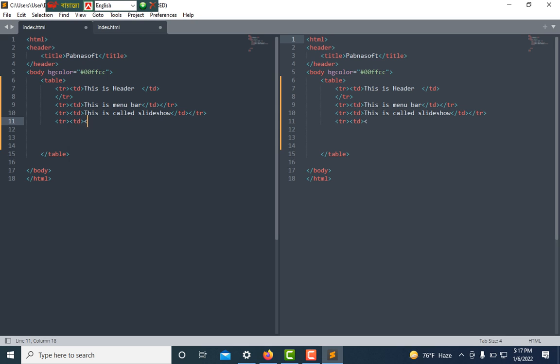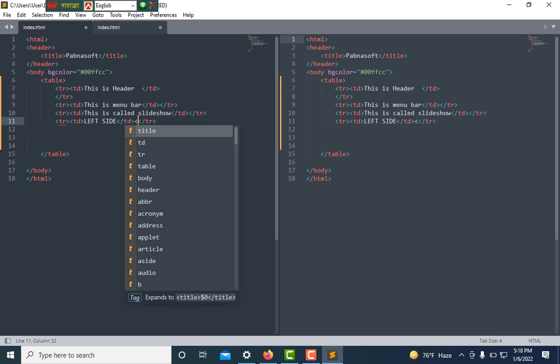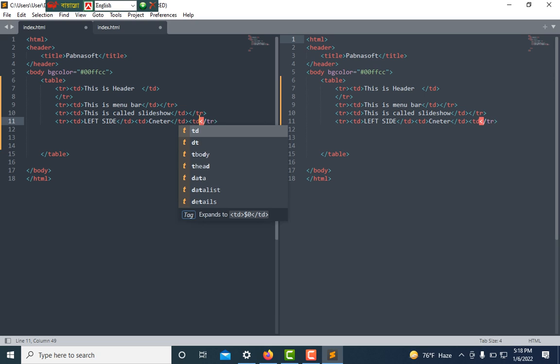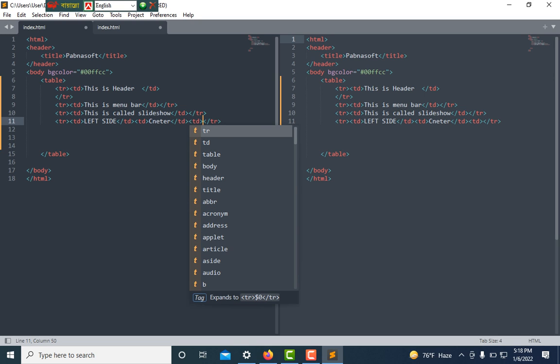Next I will take a column, this is the left side column, and td column, this is the middle or center column, and td, this is called the right side.